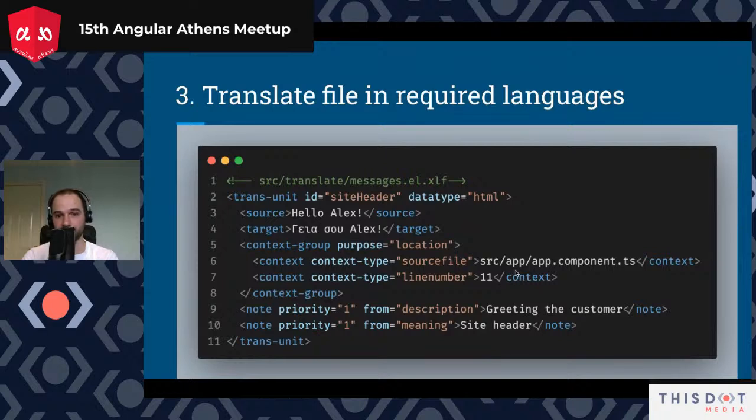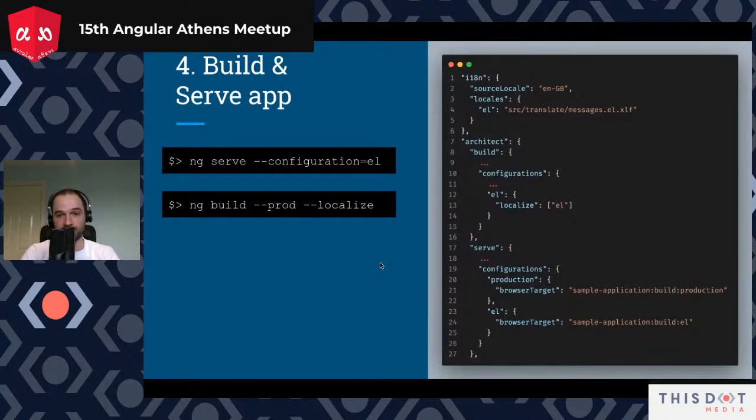Nothing changes here. And that's what we do. We go through all the file, or the translators using the tool would go through the file. They save the file, and it would come back in a format like this. Of course, there's some configuration as well that we need to do in the angular.json for it to work. So in the i18n group, we need to provide our source locale. In my case, it is en-GB. Based on wherever your application is, it might be something else. And then we provide the languages or the locales where we want to translate our app to, and we provide the path to it.